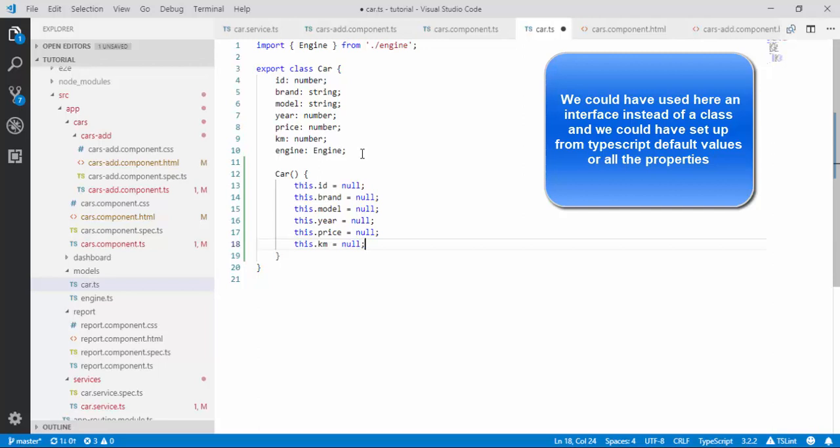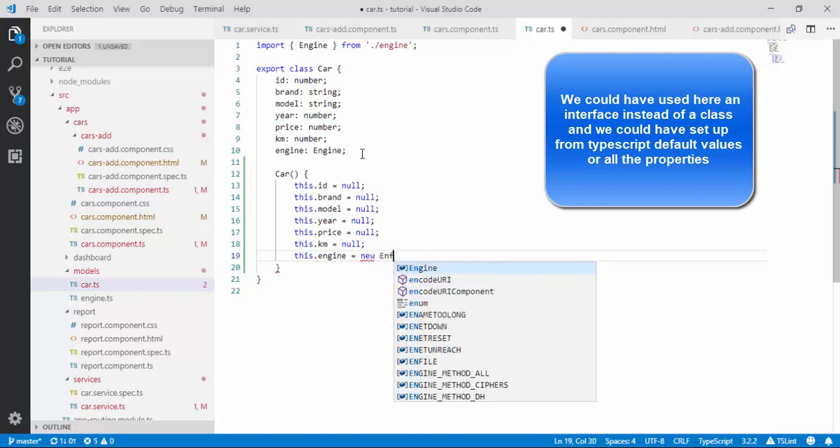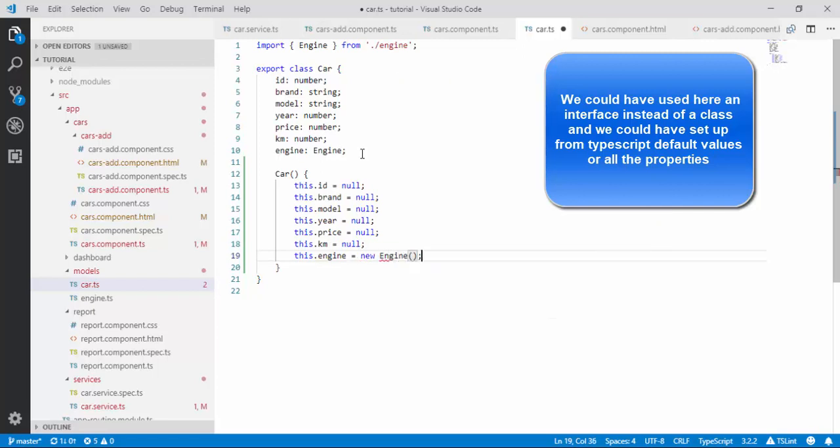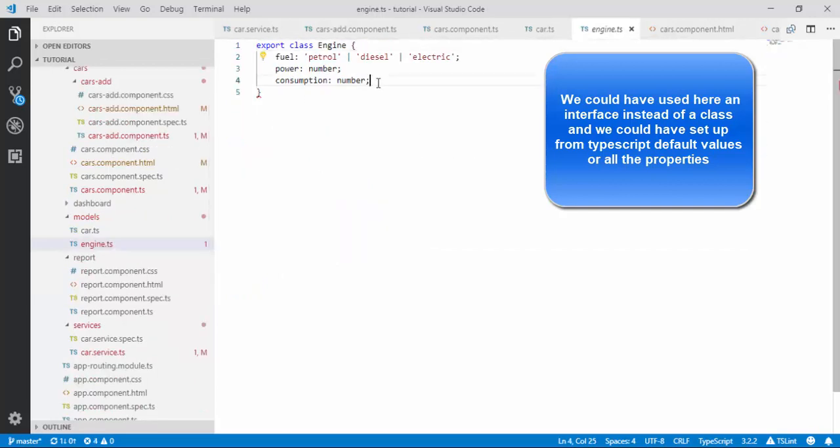So we're doing this just for having properties when we instantiate the selected car. There are ways to do this automatically with JavaScript, but for now it's enough for you to do it like this. And for example, this engine is going to be a new engine. You can do the same thing for the engine class. So we're going to have engine, and by default we're going to have this fuel.